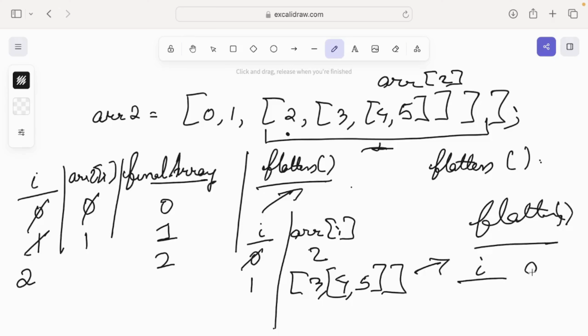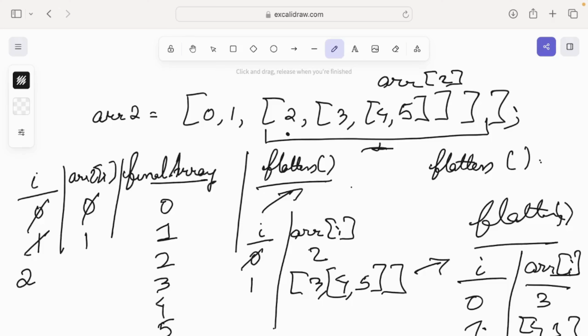यहाँ पे फिर we will have I, ARR of I, and 0th element में what we have 3. Then we ask okay, is this an array? No, so 3 आएगा. Then we'll have 4 and 5, and then the compiler of course asks कि okay, is this an array? Yes, तो फिर से flatten में जाओ, and then go ahead and keep on adding this. And this is how using recursion the flatten is going to work. I hope you have now some clarity on how this actually works.